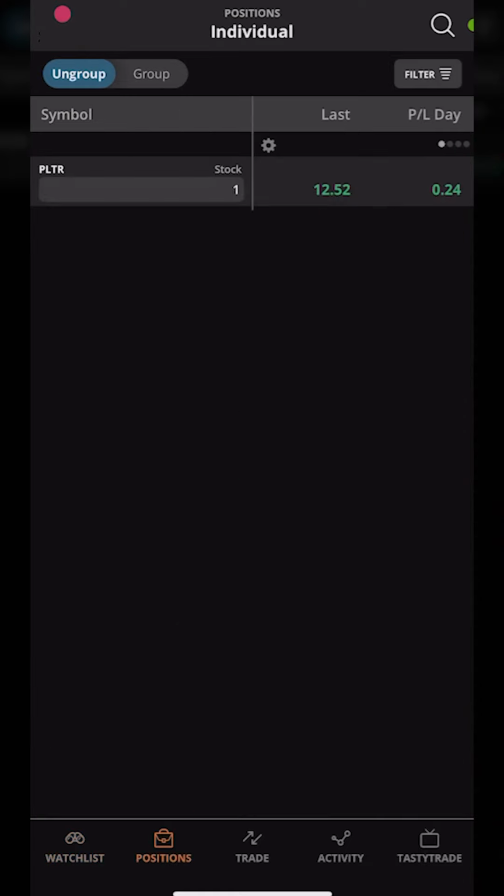The next one at the bottom is the Positions page. This is really like an account overview page. This is where we're really going to be able to see what is going on in our account right now. What positions do we hold? How many shares do we have? How many contracts do we have? Are we up? Are we down? Basically, what is going on in our account right now.